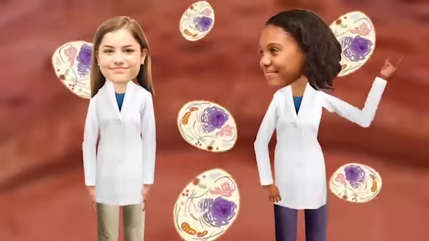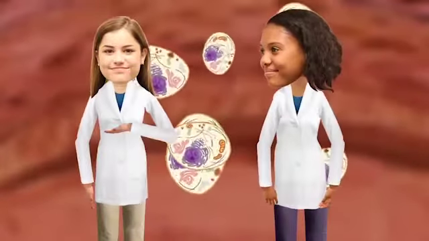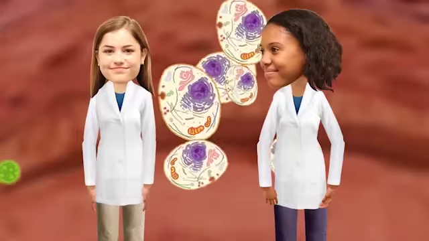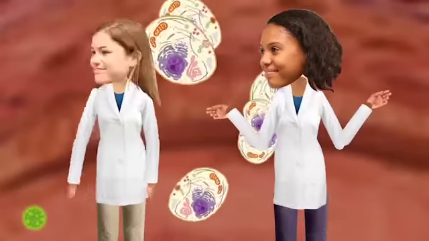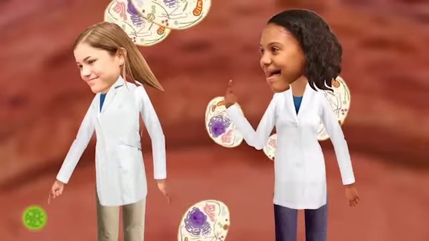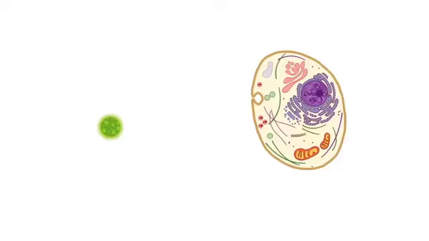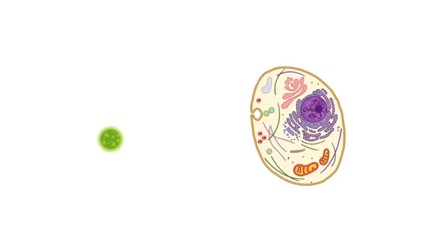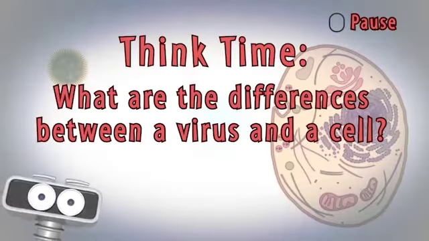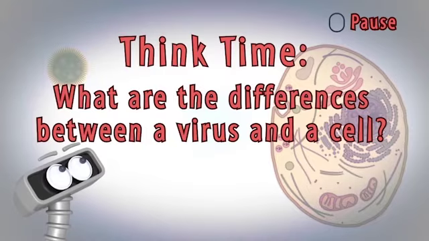Oh, wow, look at these viruses. I don't think they're all viruses. I think these are cells. Where's the virus then? There it is. That's just one virus, though. How is that one small virus supposed to make people so sick? I don't know. Wow, the virus and the cell look pretty different. What are the differences between a virus and a cell?